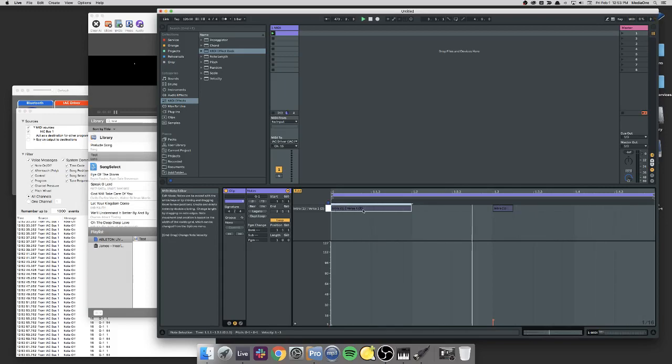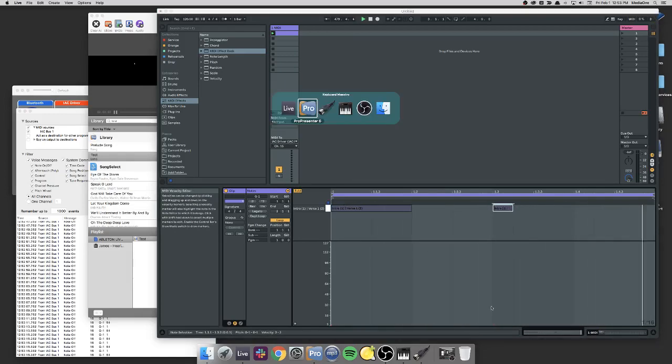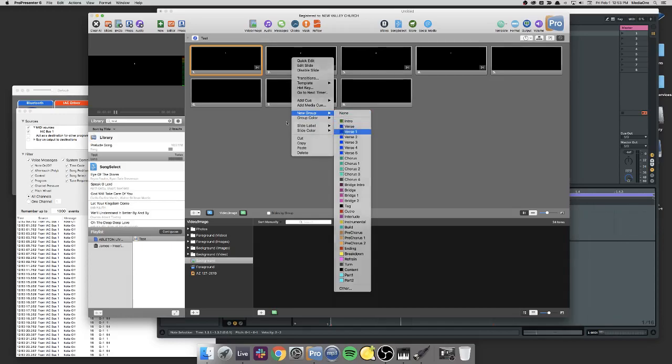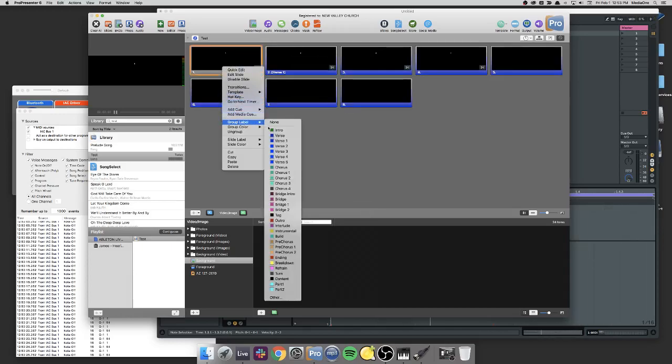Intro 1, verse 1, 2, and that would give me the ability to quickly reference, okay, I want to do verse 1, then I need to bring this up to 2. And that gives me a quick reference so that I don't have to remember. Otherwise, I'd be going back and forth between this and going, oh, okay, the verse is here. Let's see. New group, verse 1, and this is group label intro.